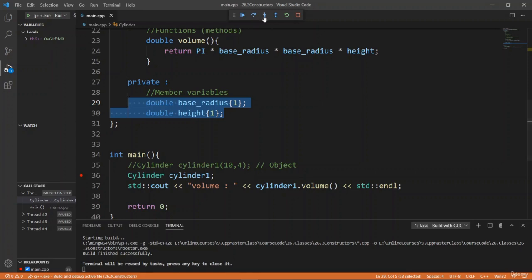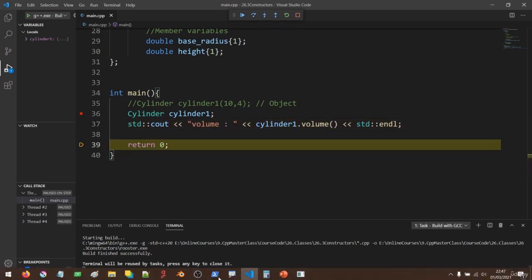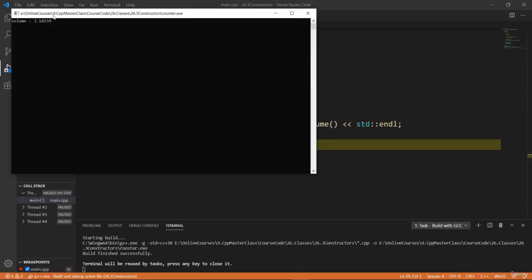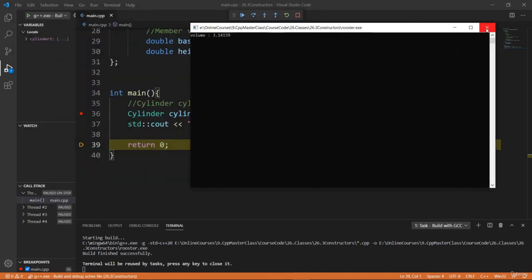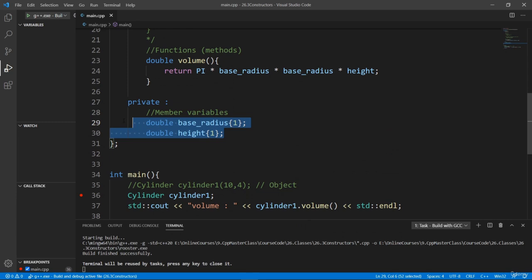We can hit next again and get out of our constructor. And if we step over, we should print our volume, which is going to be 3.14 because the compiler just used the initial values we have in our member variables here.